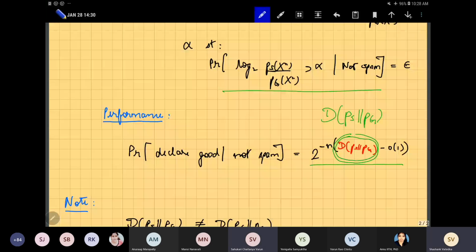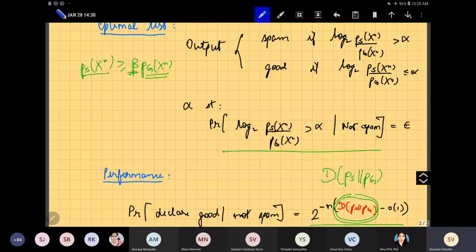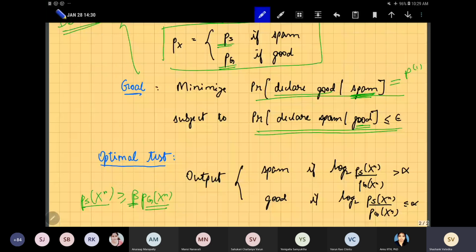Sir, given one of the errors, can we predict how the other error will be? So that is what we're doing, right? Given that the probability of the first type of error is less than or equal to epsilon, we want to minimize the second type of error. I mean in a direct relation, sir, not like a bound. So basically what this says is that the minimum probability of error is exactly equal to this, given that the first error is equal to epsilon.